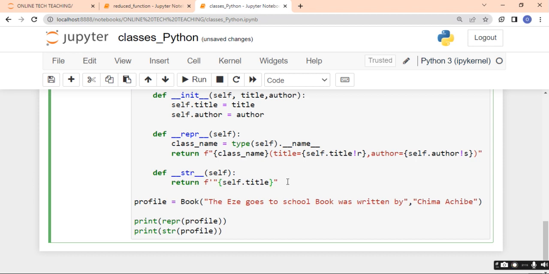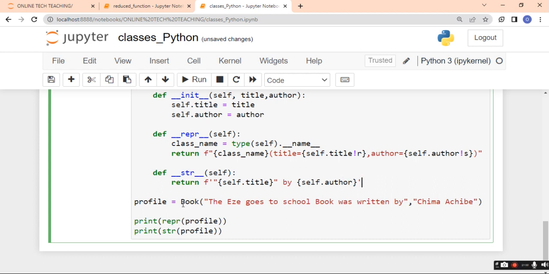After that we come here and say by, another curly bracket, self dot author. Remember we have author here, self dot author. After which I can close my single quotation just like this. Did you understand what we did here? We open this and close it here, and this is the whole data.